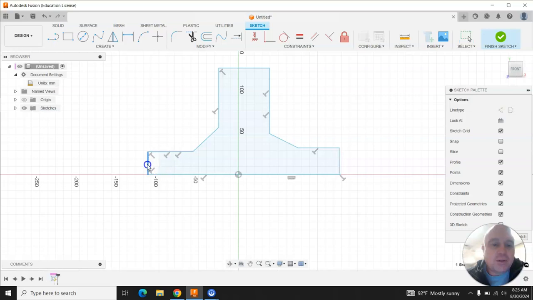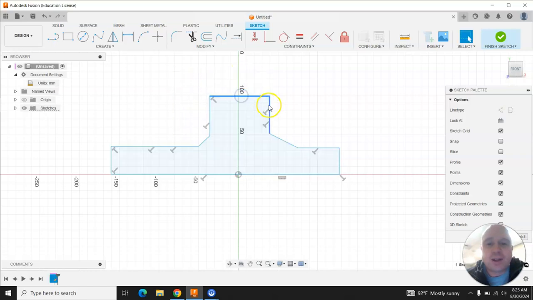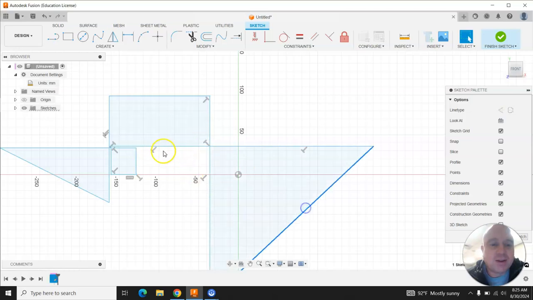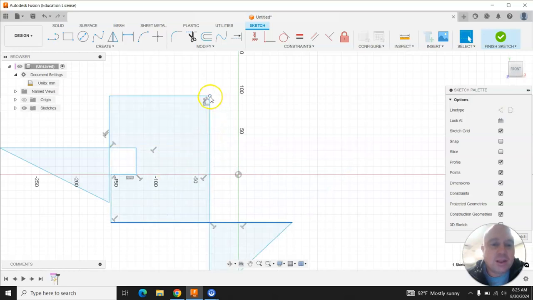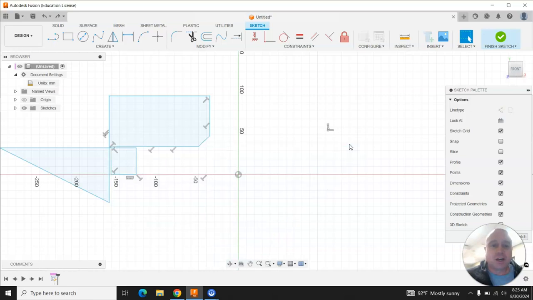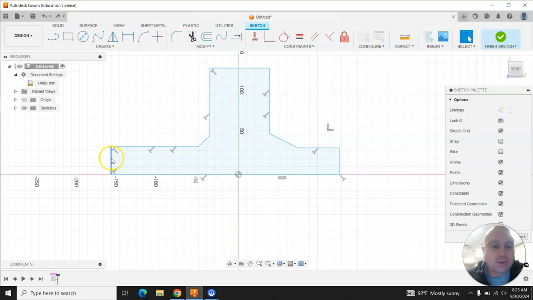One thing I want you to notice is that if I click on these lines, I can move my sketch all around, and these lines will move with me. So you can totally mess up your sketch and make it look nothing like the intent of the design when I first started, just by clicking some lines and pulling them around. Alright? That's because our sketch is not constrained yet. So I'm going to go ahead and go back to where I have something similar to what we started with, and we're going to talk about sketch constraints.